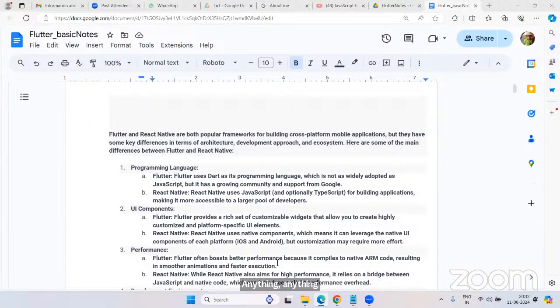Why do you want to learn Flutter? Using Flutter, you can build both iOS and Android applications at the same time. So you don't need extra developers. The company requires people like that. If you want to build any mobile applications, you can use Flutter. If you want to build any web applications, you can use Flutter and React Native. If you want to build IoT applications or web applications, you can use Flutter or React Native. So both of them have their own advantages and disadvantages. So you have to select which one you want to use.